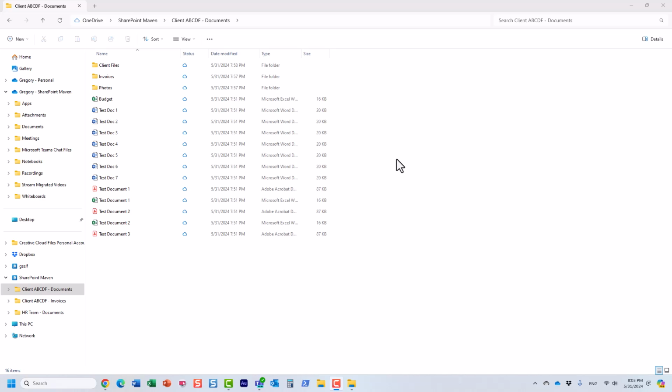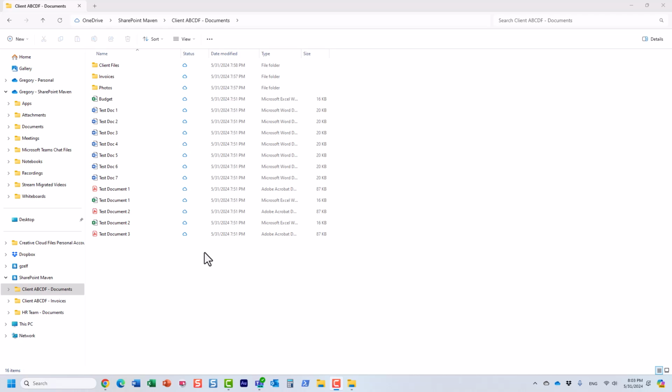The next thing I would like to go over are those status icons that you probably see as well. Right here. So you do get that extra column that you probably don't see anywhere else on your Windows Explorer. But once you synchronize your OneDrive or any SharePoint document libraries, you will end up with those status icons. Now, by default, you will get to see a bunch of white cloud icons. So what do those white cloud icons mean?